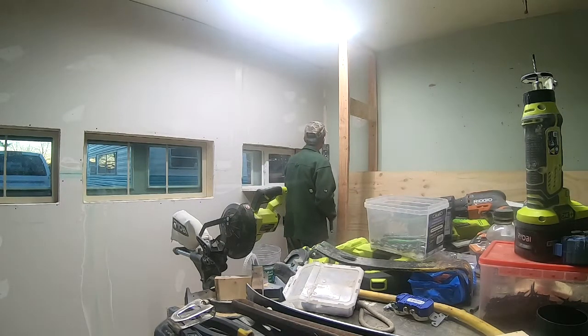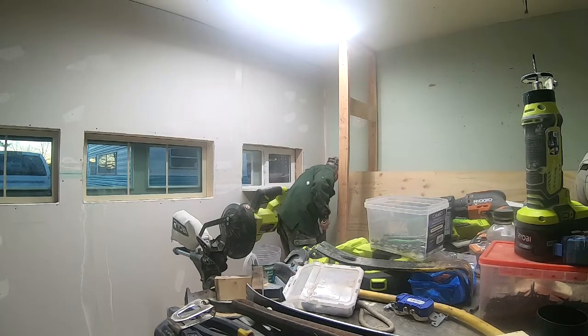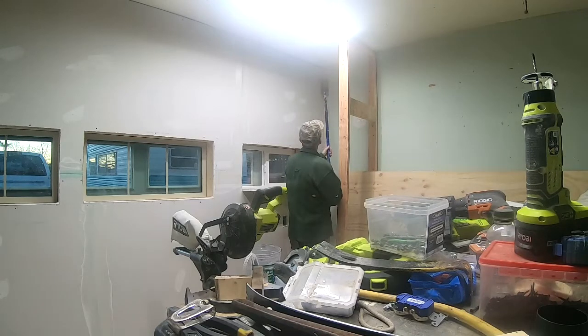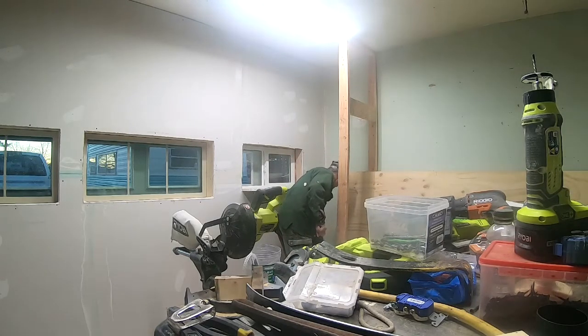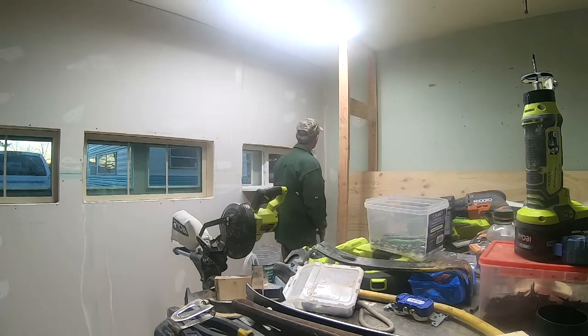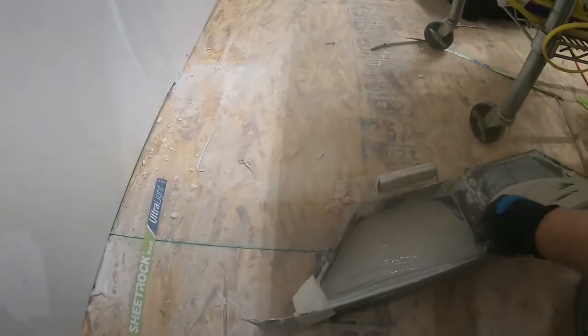Then we have another roller that goes on the inside, and it has rollers on it too, and it pushes it in there, lines it up, same thing as the outsides, pushes out the excess mud, so that way we can clean it all up. Gives us a nice looking inside corner. Very simple. If this is all you have, a banjo and an inside corner roller really make a big difference and make it look really nice.